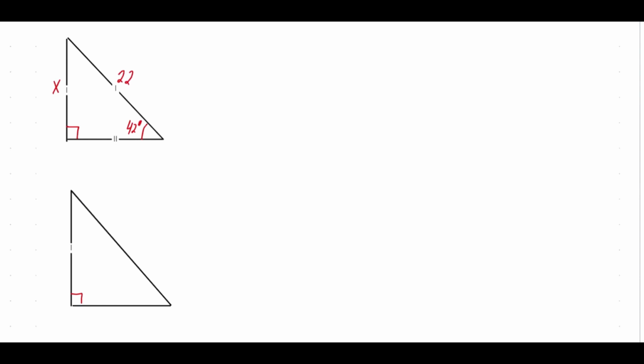So it all starts with what is given. Let me highlight. We always start with the angle, always start with the angle. So in terms of this angle, what is given? We have the opposite leg and we have the hypotenuse. Now let's go back. I'm going to write here, SOH CAH TOA. So if we have opposite leg and hypotenuse, the only ratio we can use is sine, because for cosine and tangent, we don't have the adjacent leg, right?